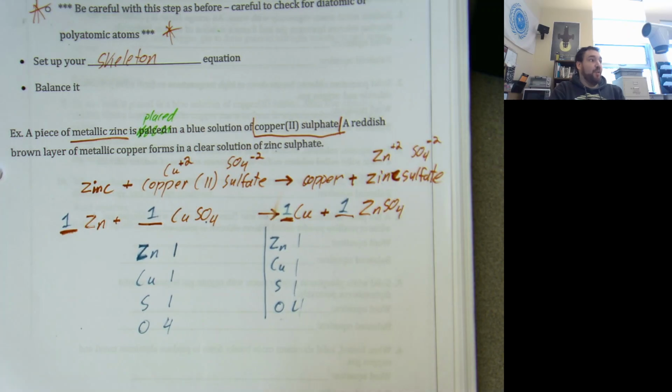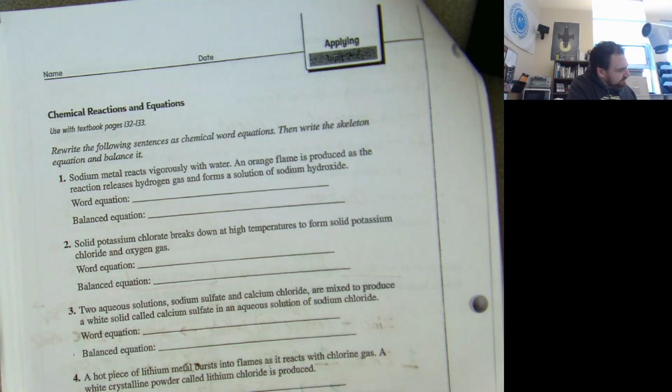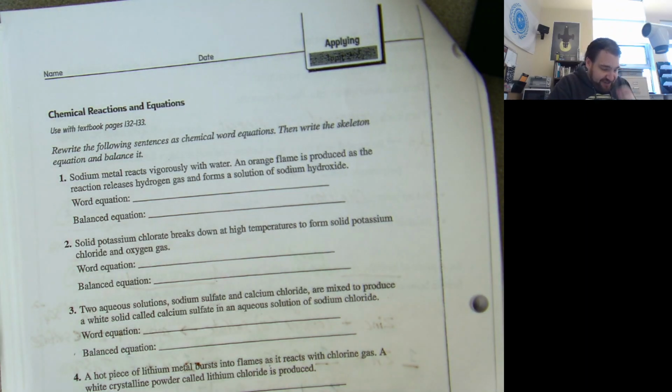Okay. Would you like to see another example of this process? Okay, I'll do one more. Okay, what's a good one to do for here? Let's look at something that is, someone suggested 7. 7 looks kind of wordy. I'm not going to do 7 because I actually want you to do 7.